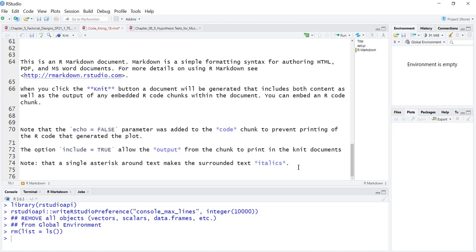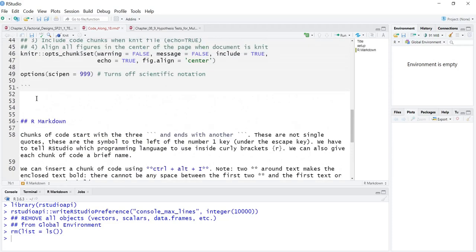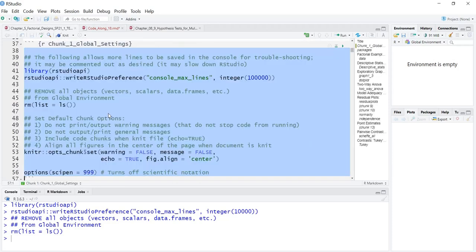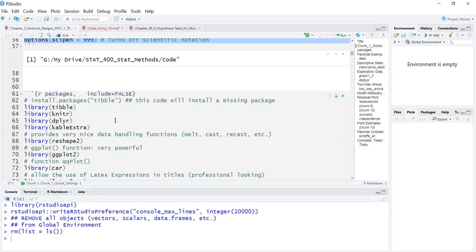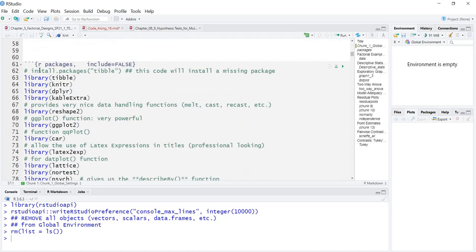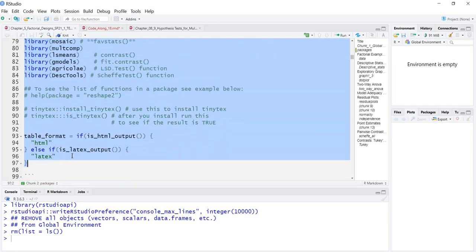Now I want to talk about a table format code. Okay. So we have this, and now we're going to go into packages. And so this is a good list of packages to start with.